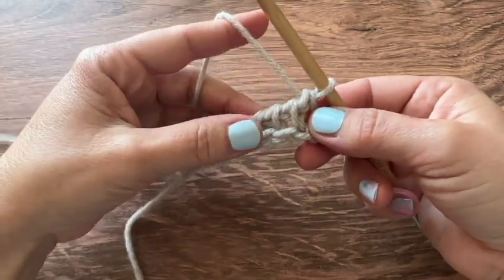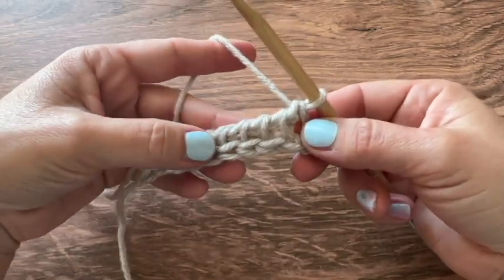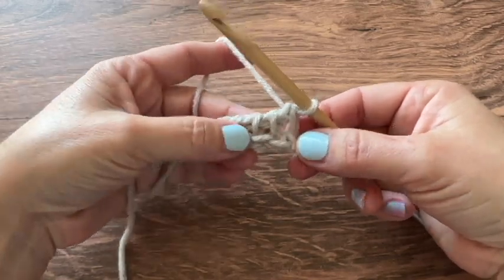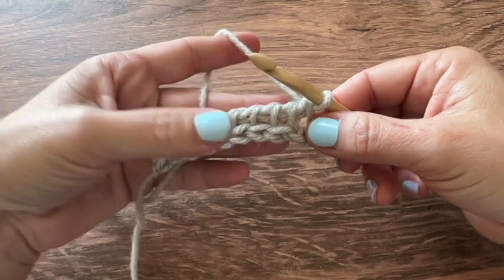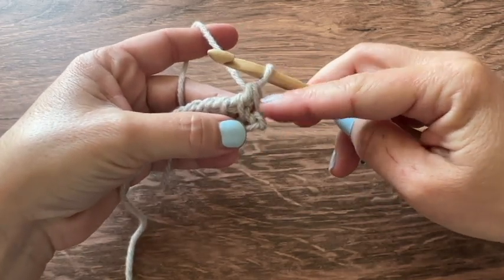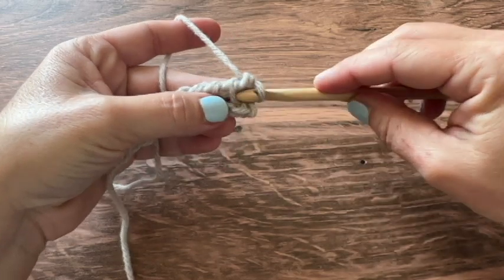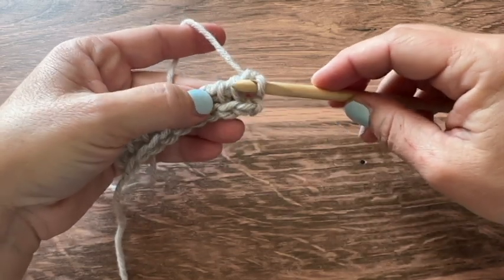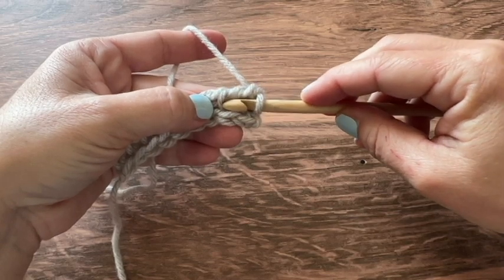Now I'm going to start the Tunisian crossed stitch. And this stitch consists of Tunisian simple stitches. And we're just going to be crossing them over each other. So we already have our first stitch on our hook. And here's our next one. We're going to skip the next stitch here. And we're going to start here in the third stitch.